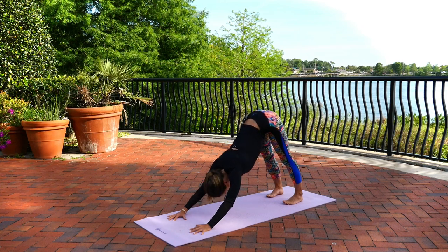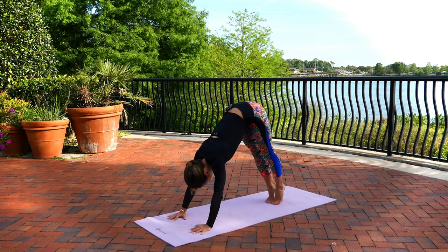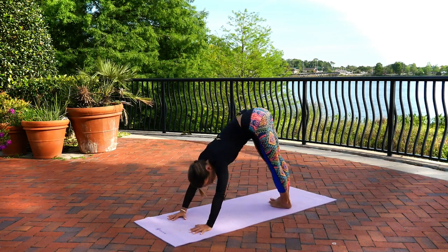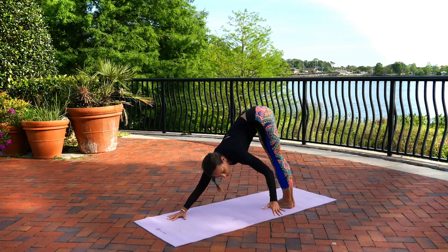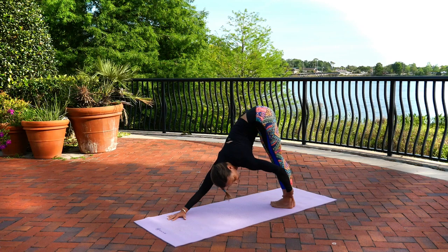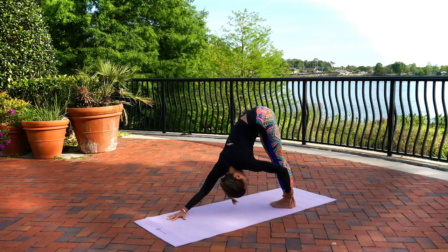We will slowly, guys, put both feet together and roll on the toes. Shift the heels to the side and draw on the right side. Draw the right hand towards the right ankle. Fold. Still in the downward facing dog.